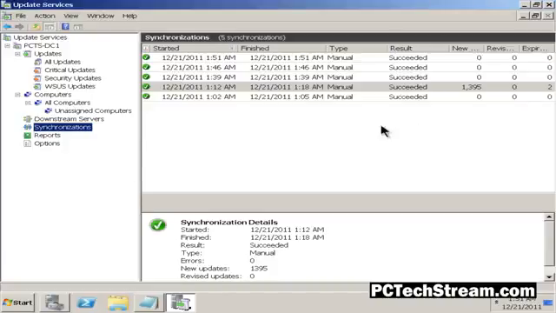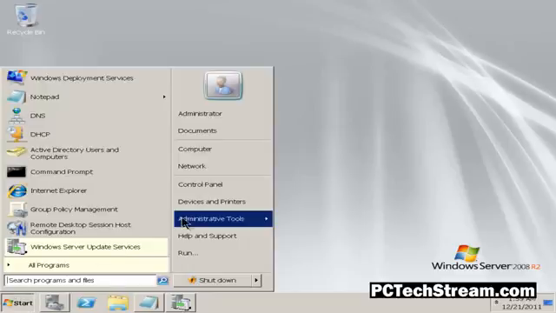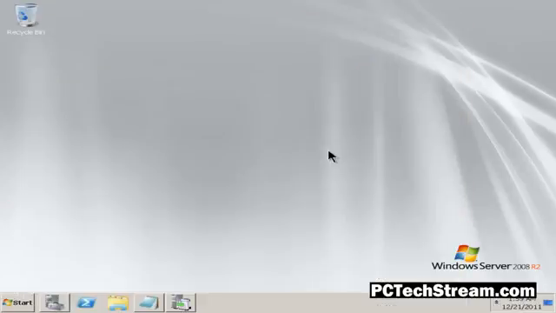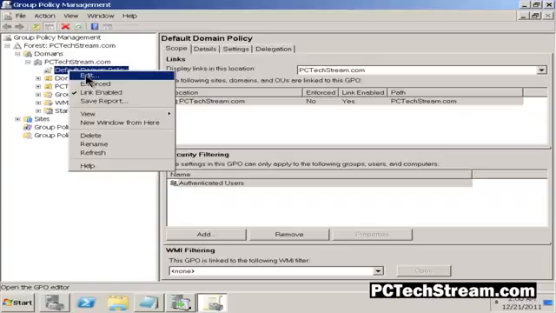The tool seems to be working perfect, but now we need to set up this tool from the GPO, from the group policy, to allow client computers to contact this WSUS for updates. Now we are gonna go to the default domain policy for this domain controller. We're gonna click on Start, Administrative Tools, Group Policy Management. Then from here we're gonna go to the default domain policy. We're gonna go to Edit.